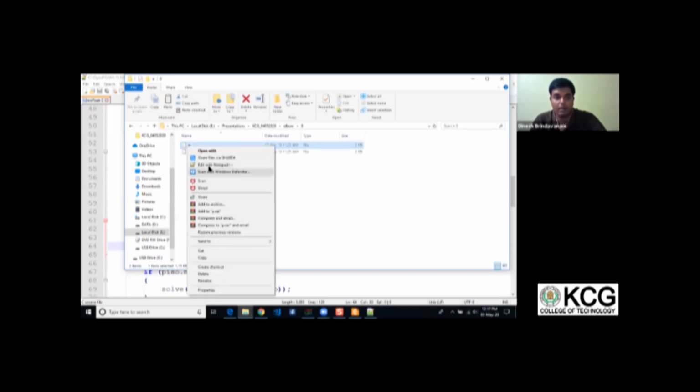Try to install this software also, Notepad++. This is again an open source tool, very effective for developers and this kind of text-based software, and will be really helpful. So try using Notepad++.